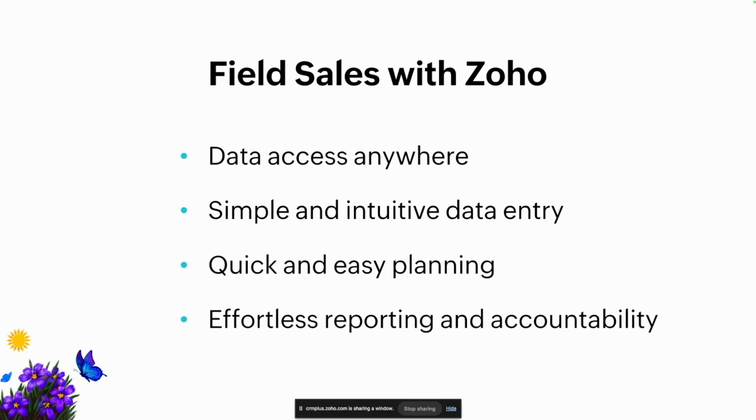Being able to check in when you get to customer sites, being able to check in from the mobile CRM app, from Route IQ if you were using that, even geofence check-in. And making sure that you're getting those mileage reports out to your management or from your employees just effortlessly.